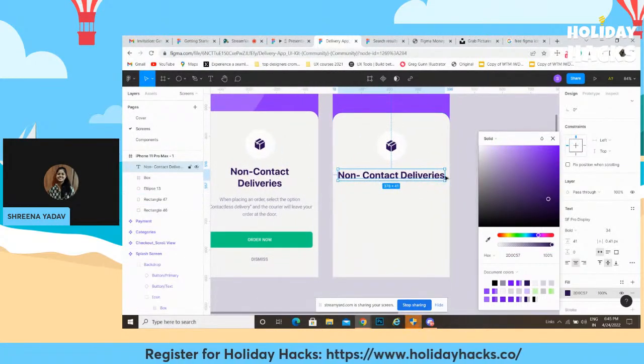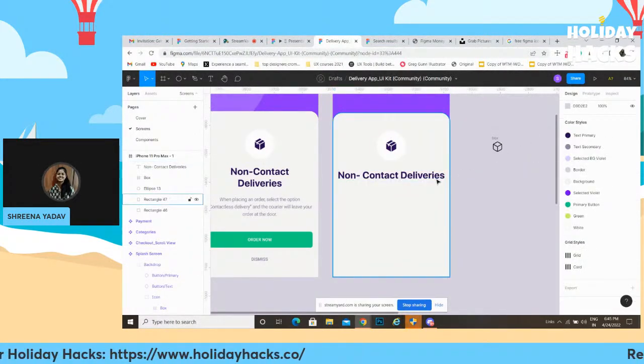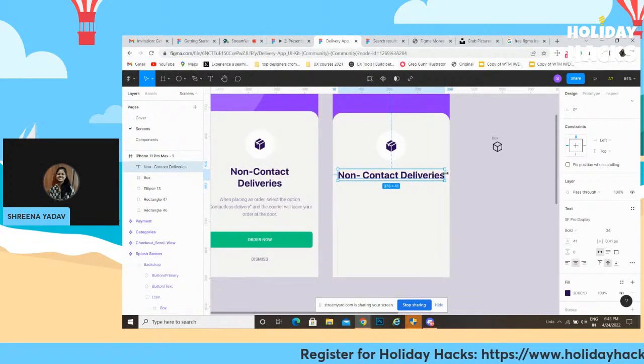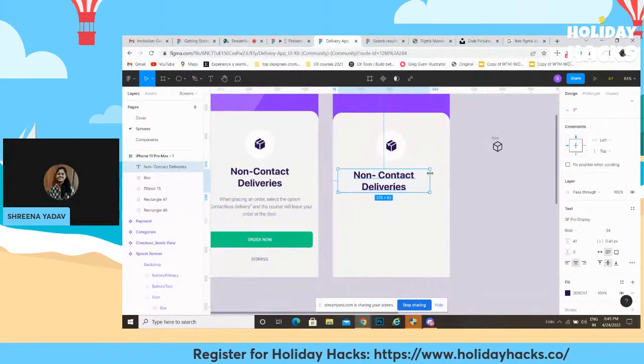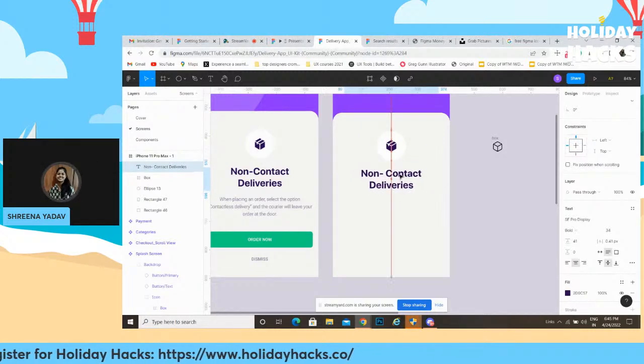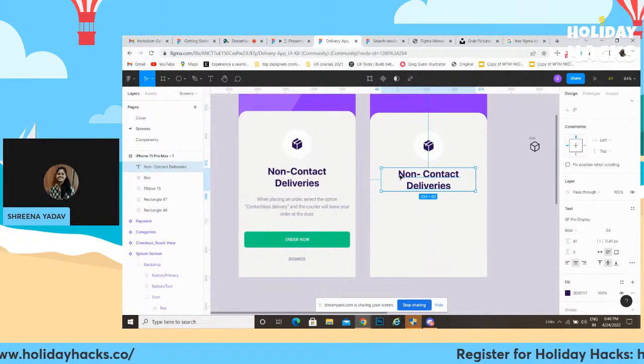Okay. So right now it's coming in one line. What you can do is just click this text part, and you see this cursor of two arrows. Just drag a little bit inside, and you can see this comes in the exact same way as in our other screen.